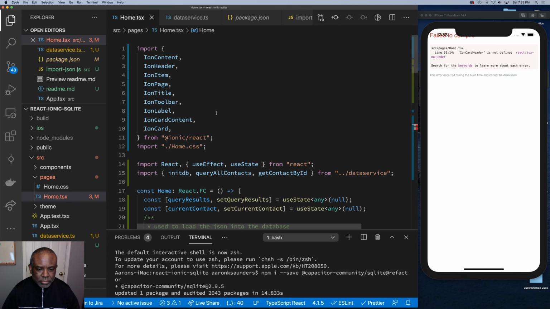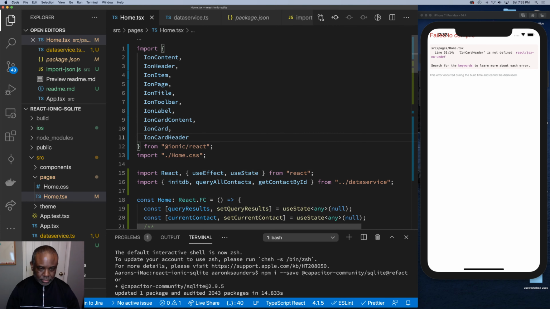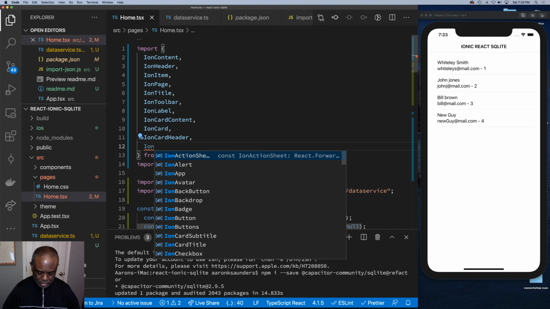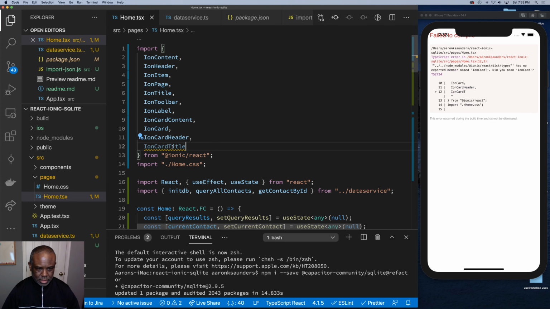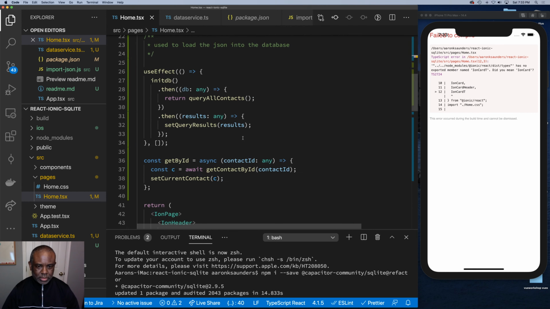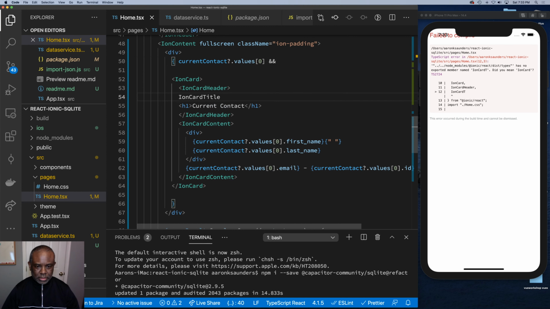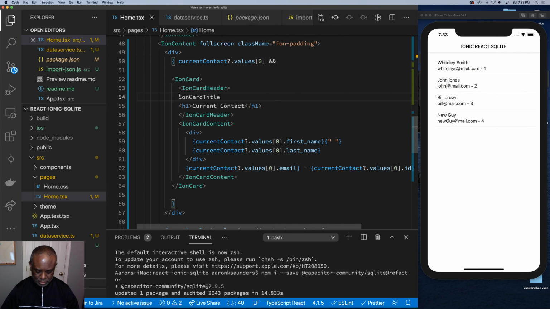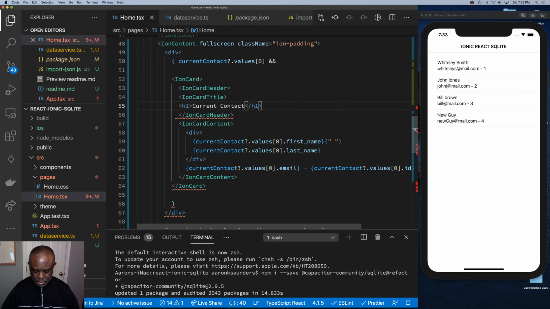Let's add this up here, header, and then let's go all in. Ion-card-title, and add that too, and then let's wrap this guy with the card title. Down here, ion-card-title, and then ion-card-title.